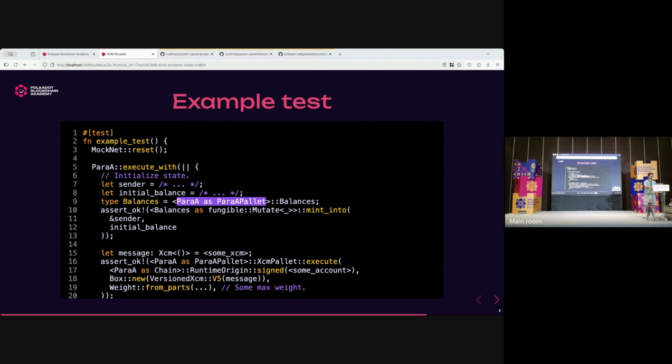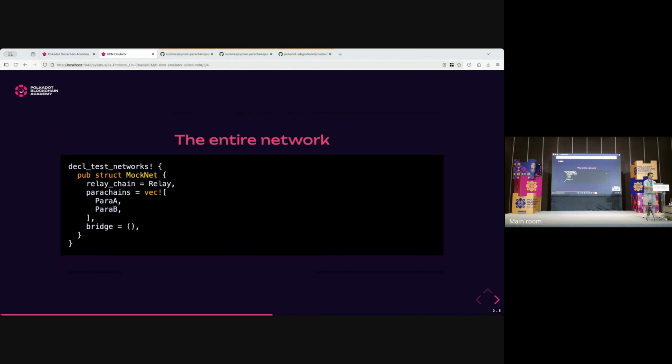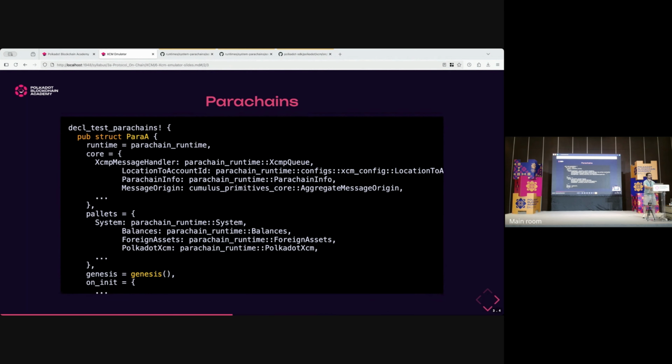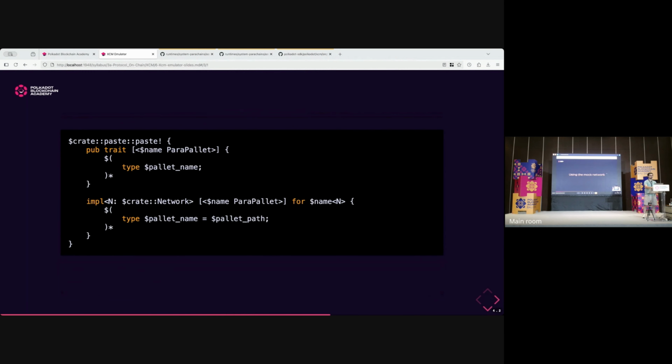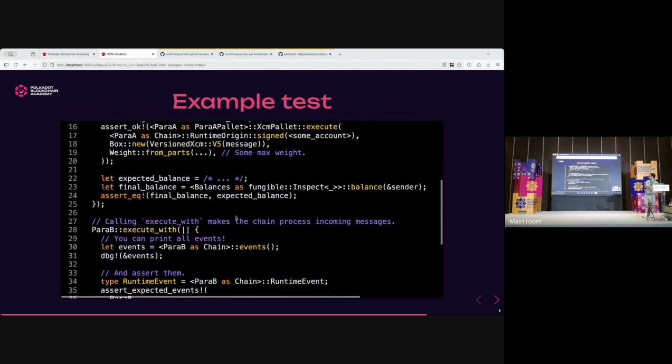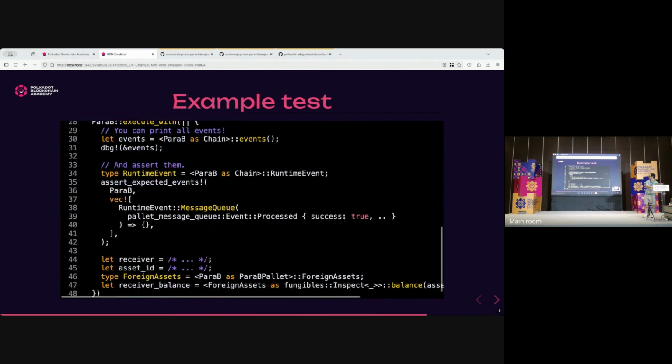So all of this, the decal test, relay chain, parachain, all the setup is done. You have it. You can take a look. It's there. And then the only thing you need to do is create the tests just like this one. You can literally grab this test example from the slides, which will call things from A to B, and paste it there. You can also go to the execution workshop and you will see examples of how to test, right? Because the whole execution workshop is in an emulator test.